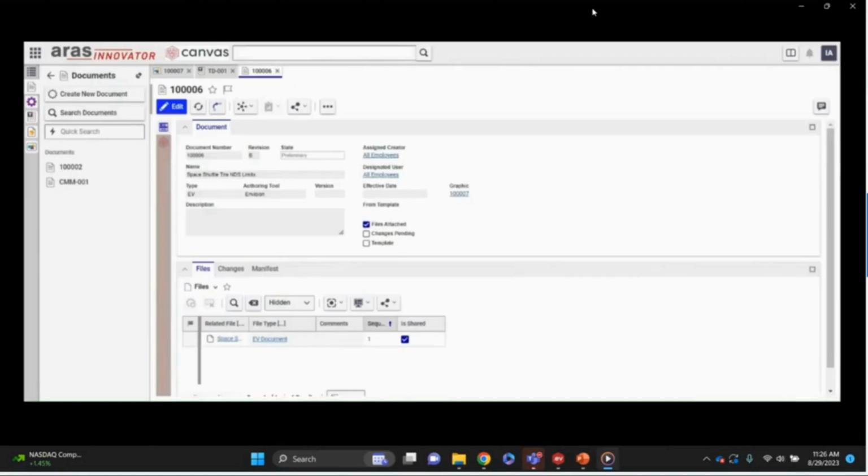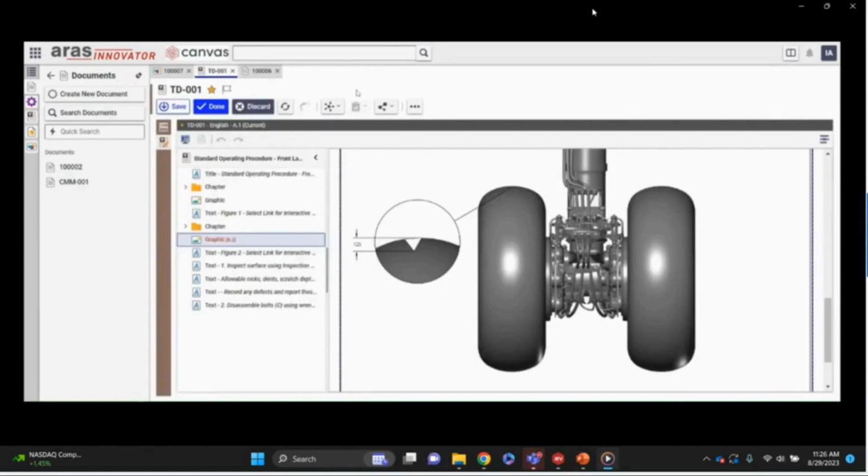In addition to the Envision document, which can be viewed and authored and launched from Aras Innovator, we also have the ability to create those individual graphics to bring to life and really take advantage of the graphic item type in Aras Innovator utilized within Tech Docs and TDF-based applications like MPP.